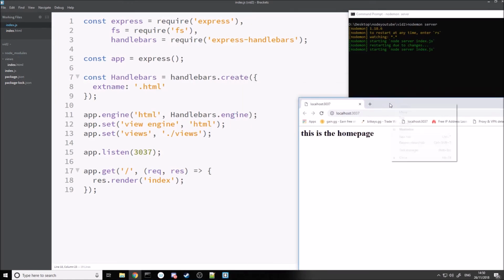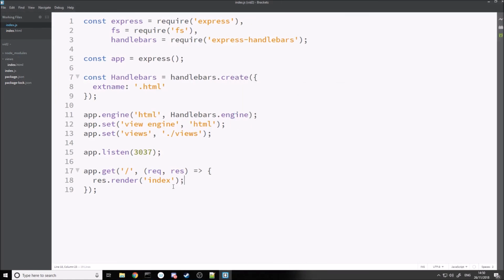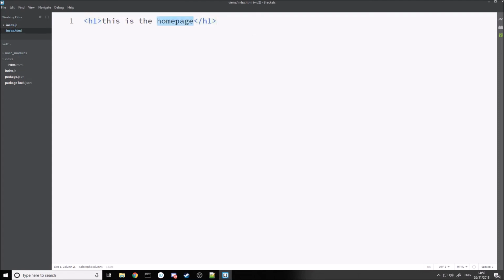But one thing that I will say about handlebars that you're not seeing yet is we can pass in an object in here as the second parameter. So if we pass in an object and we just say hello is equal to hey there inside of here. Inside of handlebars then, it has a syntax that you probably won't have seen before, and this is double curly braces.